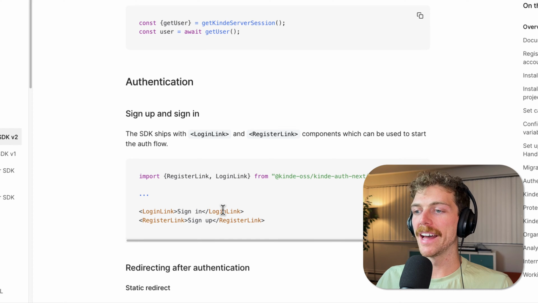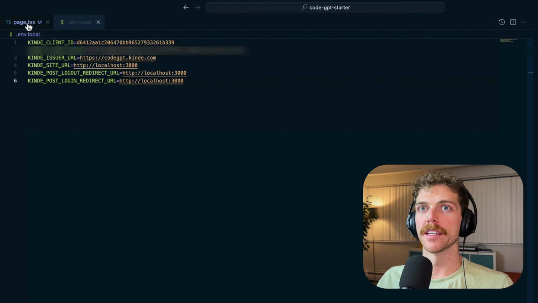So immediately I'm going to add a sign in and sign up link to my application. If I look at the app over here, I have this sidebar that shows me all the chats I have, and then I have this little chat bar at the bottom. I'm just going to put my user profile stuff in the bottom left corner over here.